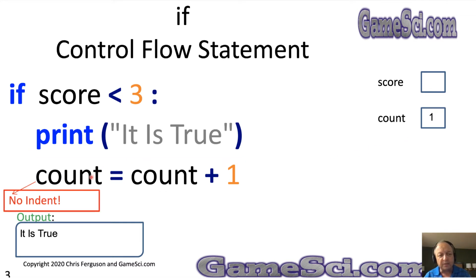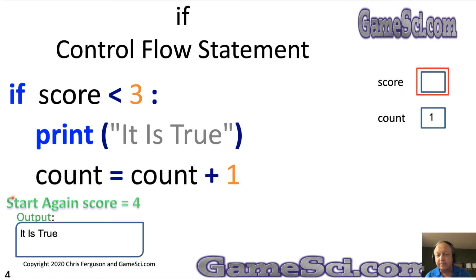When does the if statement stop? When we lose the indent. Now, I thought about showing some code down here, but this code below the if statement, as long as it's not indented, has nothing to do with the if statement. So once we hit the end of the indented code, the if statement is over.